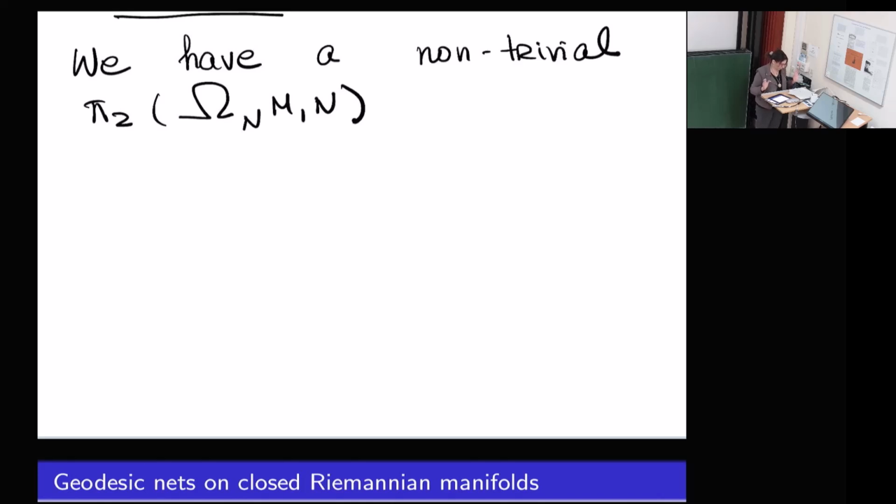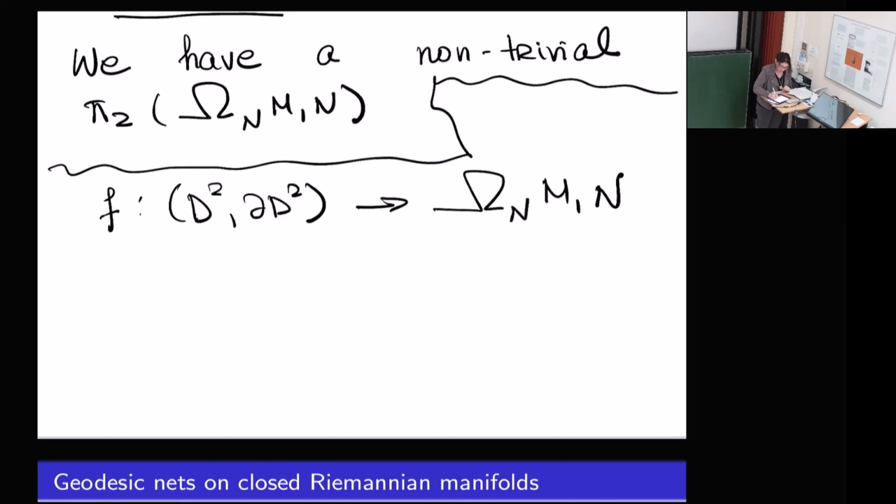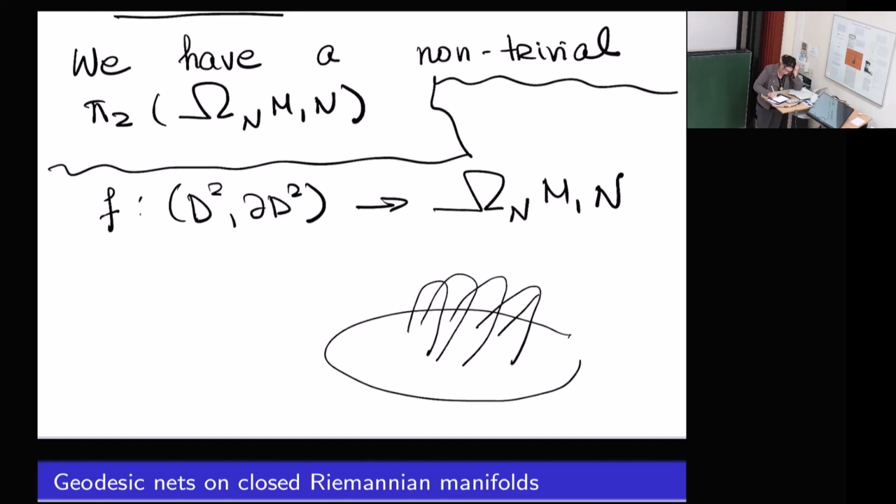So now what do we do? What we're going to do is start with a map which is non-trivial. Now, here is a problem: potentially this original map goes through, so we need somehow to gain control on the length. Potentially this map goes through long curves. So we have something like this, this family of curves, and maybe some of them are just way too long.